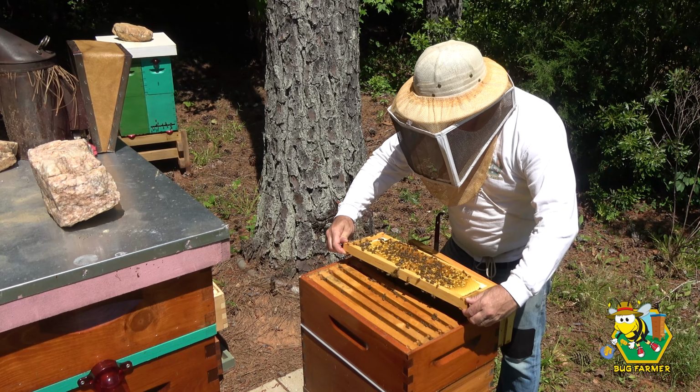Okay, so now let's see if we have a queen. Okay, that's just nothing, and I expect that to be nothing. Next one is nothing as well. Now see, all these bees in the front, I think these are bees that were back there in these upper boxes. Okay, they're drawing out new comb. That is a good sign. That is a very good sign. That means they've got a reason to draw out good comb. Let's see if we see her here. Remember, the middle three frames are the ones that we put in here. We have a lot of capped brood.